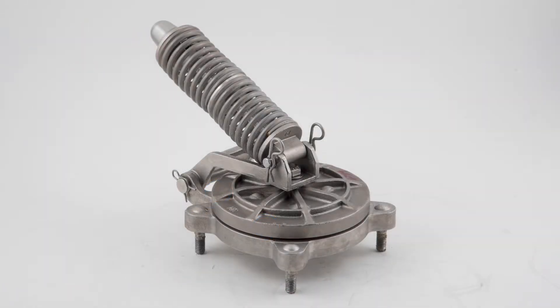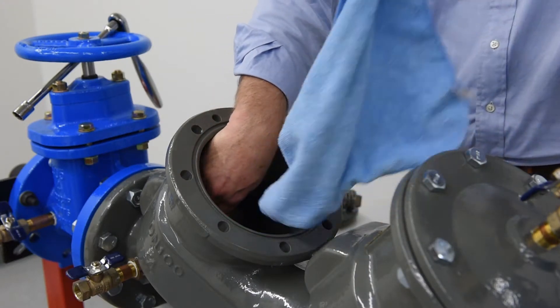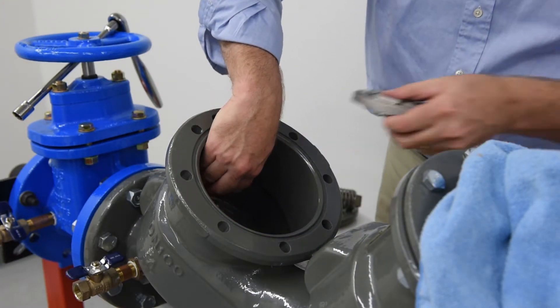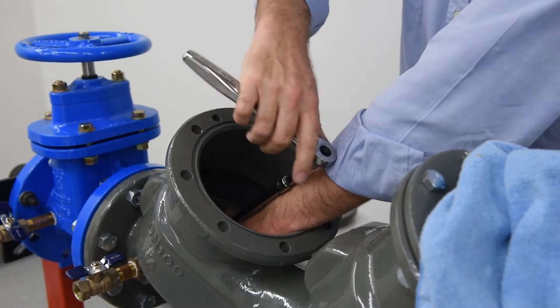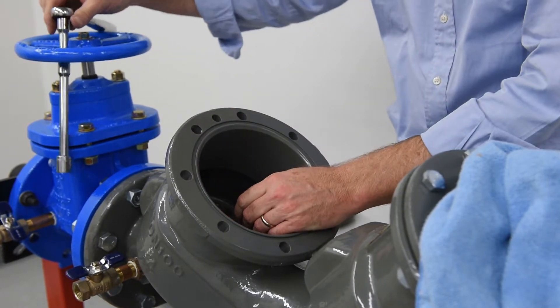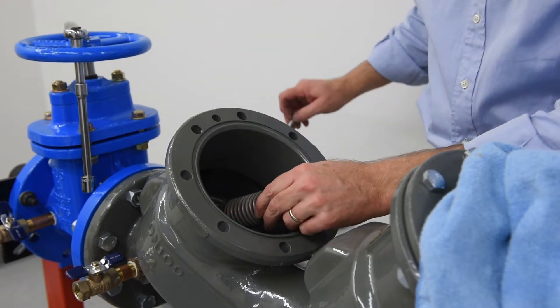With all the check components cleaned or replaced as needed, it's time to rebuild. If you removed the seat ring assembly, make sure to properly reinstall and lubricate all O-rings, including the stud and main sealing surface, and evenly tighten the four locking nuts — do not over-tighten. Reconnect the check disk assembly to the arm by re-threading and tightening the jam nut and washer. Note that when the jam nut is tight, the check disk is designed to wobble. Reconnect the spring assembly by replacing the load pin and retaining clips.